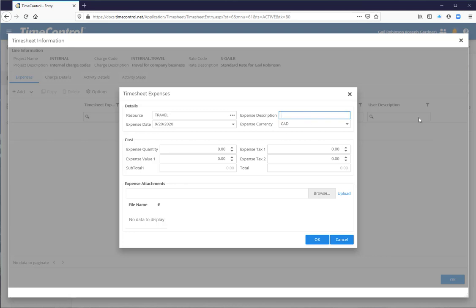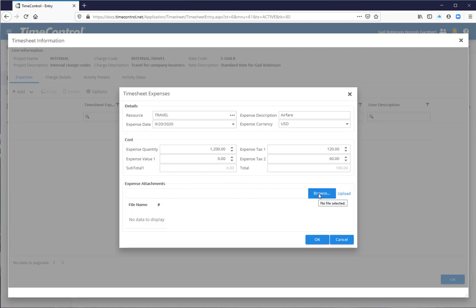I'm now going to say we have airfare. And I'm going to say that was on a particular date. I can pick my currency if I've made currencies like that, and I can say this airfare was $1,200, with no extra value for that. We could have a tax maybe of $120, and maybe a $60 tax if we had a second kind of thing. And we see $180 in taxes, the total, and I can put in an attachment.